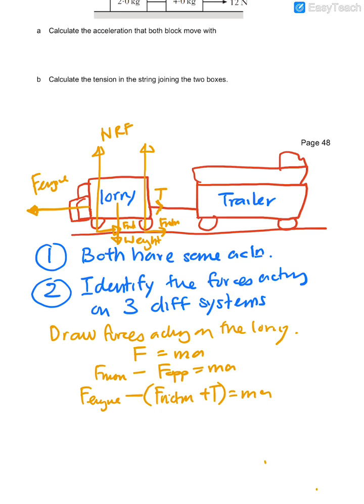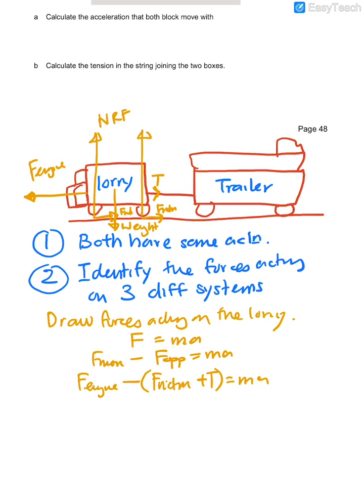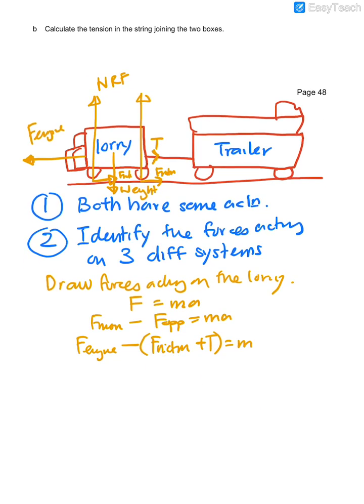You notice something, if anything is in horizontal motion, Shahir, I haven't told you this, you don't care about the normal reaction force and the weight on it, you don't bother. Even though it's there, you don't have to care. It doesn't affect your formula. Good. Now, this was the lorry. So this was draw forces acting on the lorry.